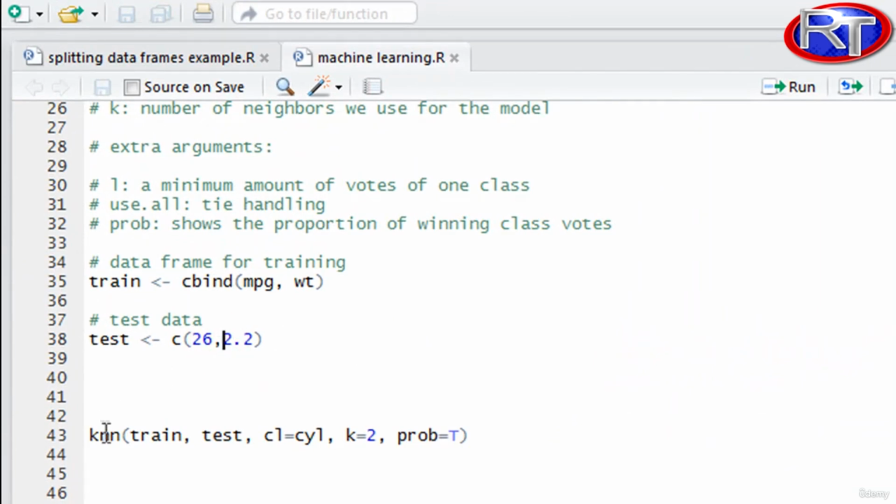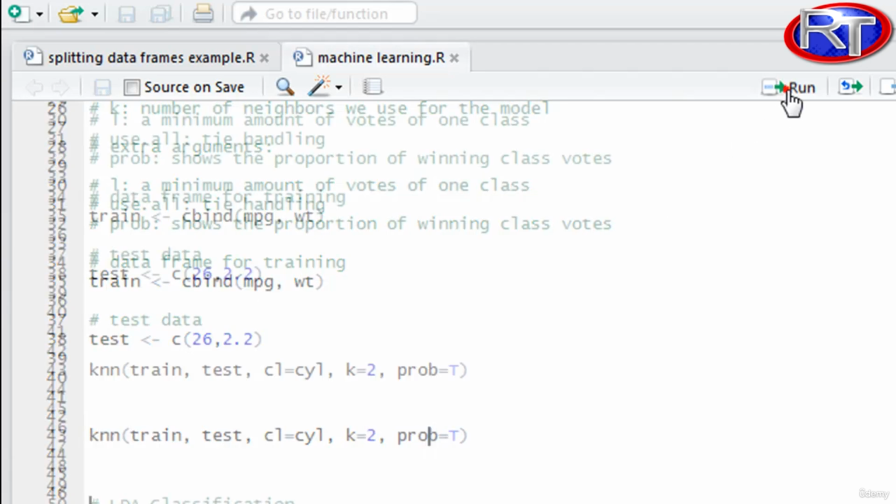So the function looks like this. I'm calling knn for K nearest neighbors. I have the train data frame from over here. I have the test data, which is this vector over here. I have the classification, which is the number of cylinders. I have k, so the computer should count the two nearest neighbors, and I also want the proportion of the winning counts.